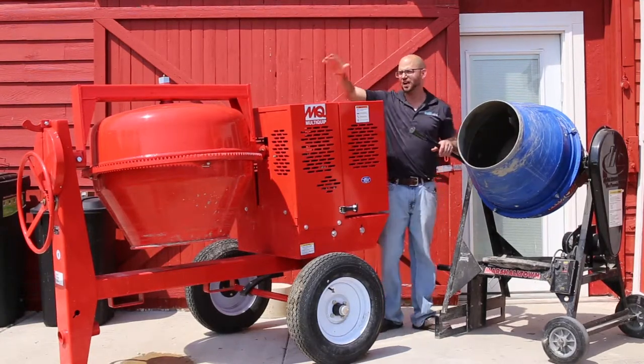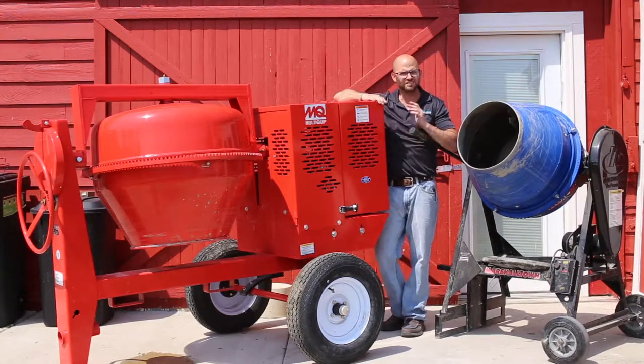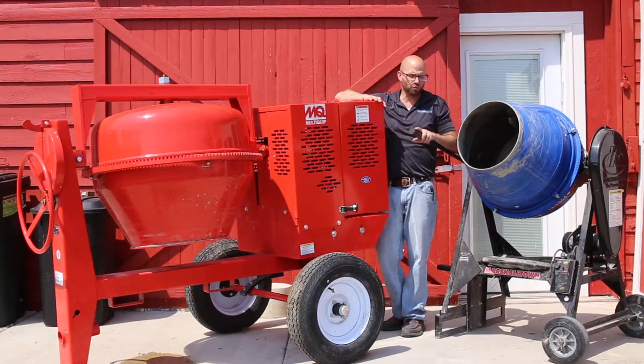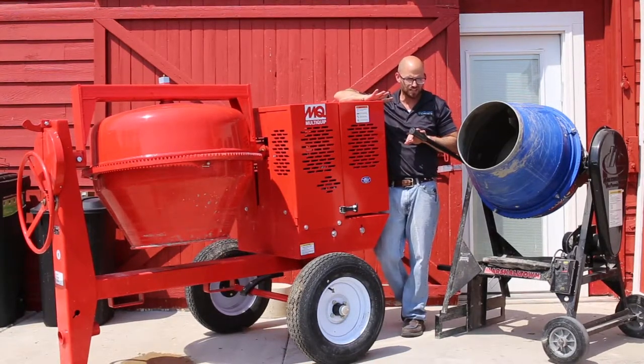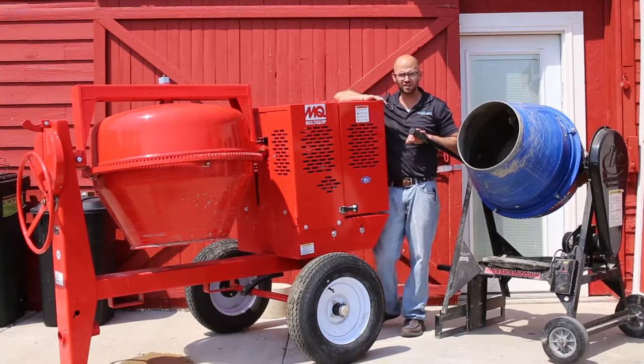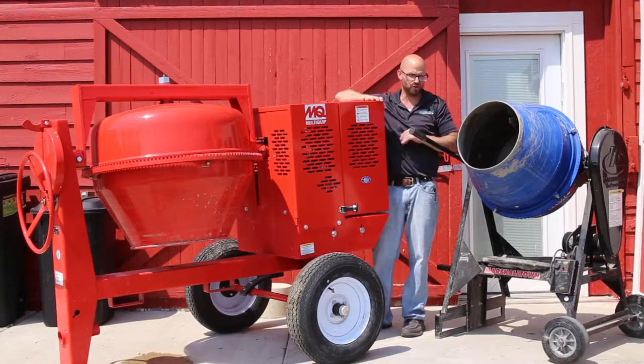These are just great tools if you take care of them — they'll last a real long time. My uncle Richard bought one of his mixers back in '77 or '78 when he first came out to California from England. Before we bought this one we were using his mixer and it was just as good, if not better — well, ours is better because it has a variable speed motor, so that's awesome.